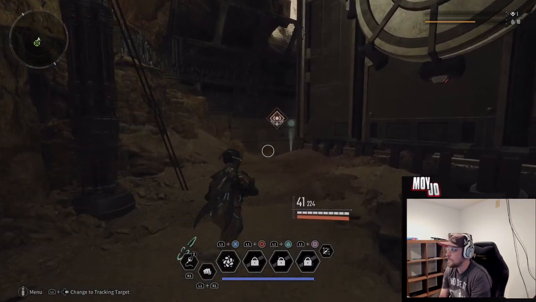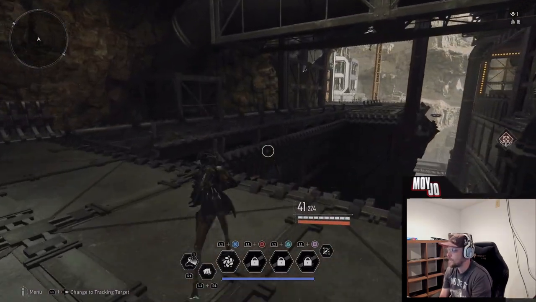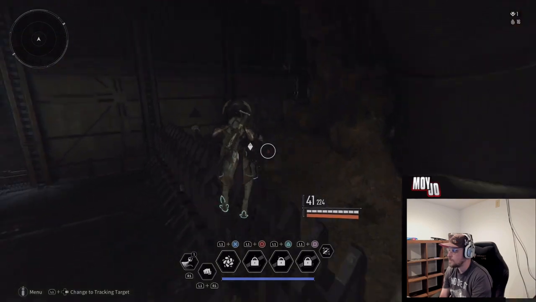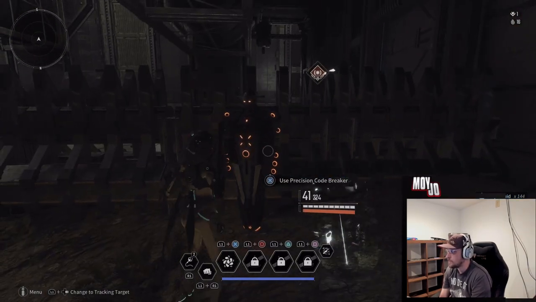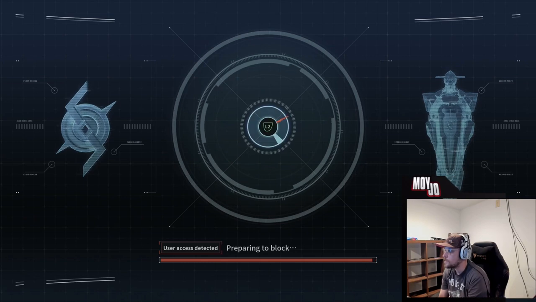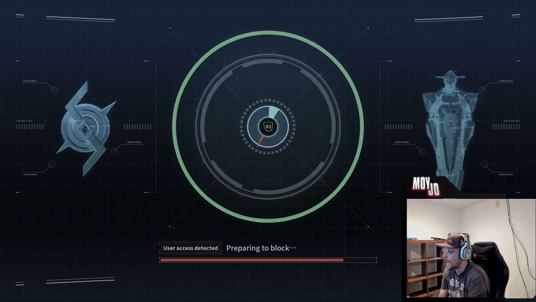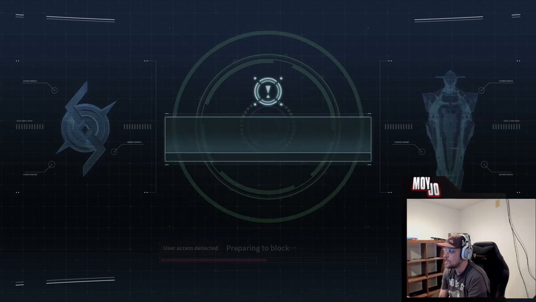Okay. So I need to just go farm stuff and see if it'll drop. Try and break into that real quick. I mean, I'm here. Precision. Maybe it'll drop me one. I don't know if it'll drop me one, though. Oh, wow, that was fast. We clutch out here. We clutch. Okay.